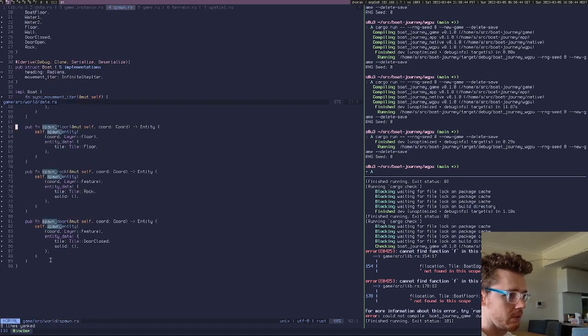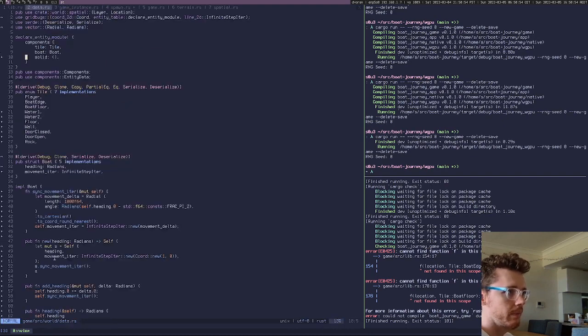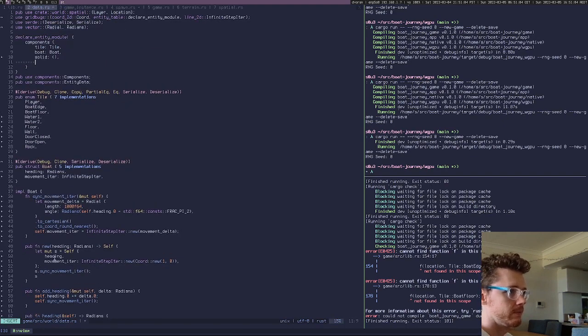So there's a function called spawn boat floor. There's a component called output.